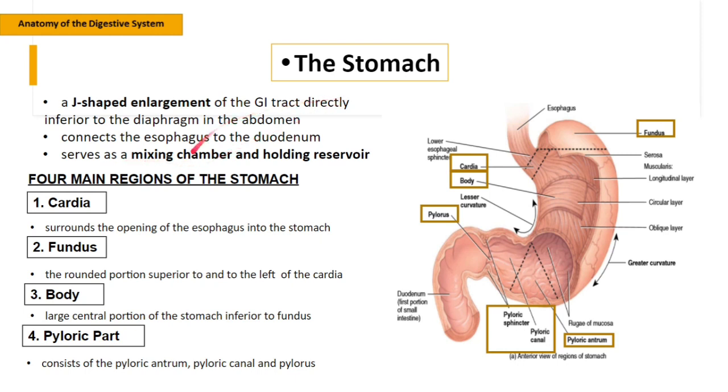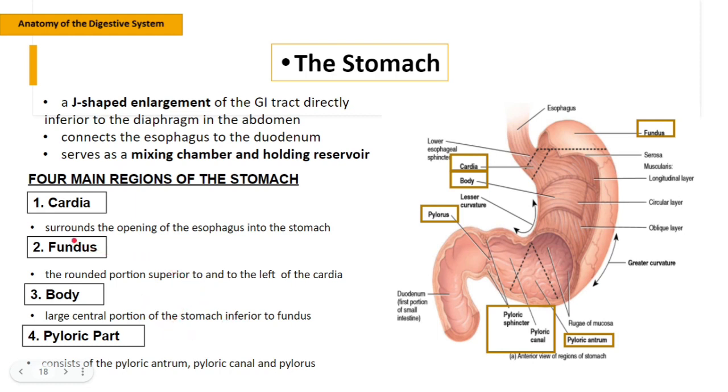So, our stomach, aside from dito nagkakaroon ng mixing or ng digestion process, it is actually also a holding reservoir. Diba kasi pag kumain tayo, the food does not readily digest naman. Like, pagkakain ba natin, magdadigest ba siya agad? Of course not. It takes a few minutes to a few hours before that ingested food can be digested. So, para makakain tayo ng marami to fill our needs, nagiging holding reservoir din ang ating stomach. And also, the stomach actually has four major regions. First is your cardia. Second one is your fundus. The third is the body. And the fourth is the pyloric part.